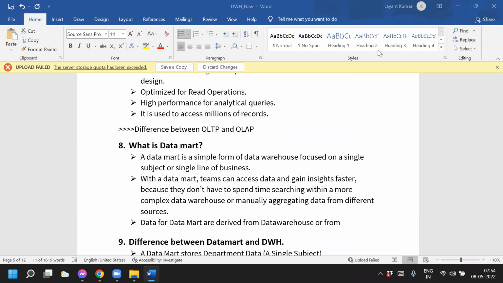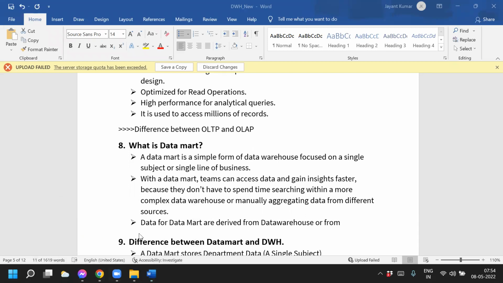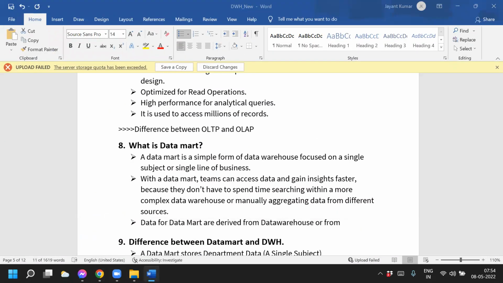Hi Jen, Karishma this side. I just want to know one thing. As you said, the data mart can be before and after the data warehouse, right? If it is before the data warehouse, whatever information there is gets transferred into the data mart. As you said earlier, the data warehouse collects data from multiple sources and transforms it from one format to another.